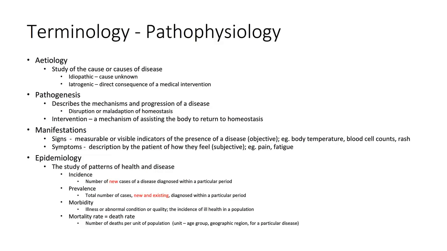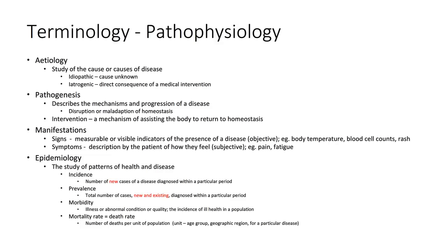And of course then we start talking about medical intervention. So a medical intervention is any mechanism we apply to try and assist the body to come back to homeostasis, in recognition of the fact that sometimes we're not going to be able to do that, and it becomes more about quality of life rather than returning things to normal. And so then we're talking about interventions to maintain the quality of life for the patient. But we know they're not going to get back to where they were before the disease process started. And that's the whole discipline of palliative care.